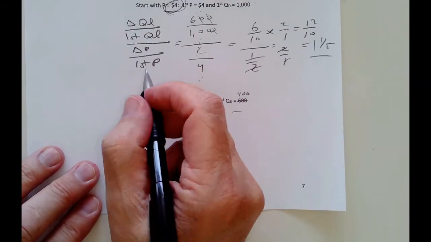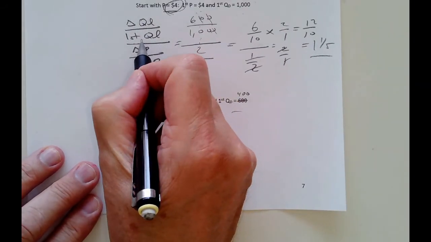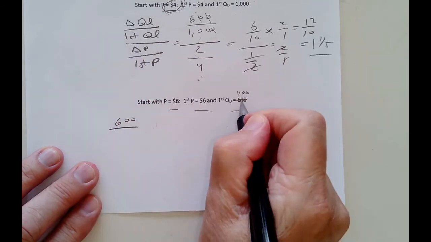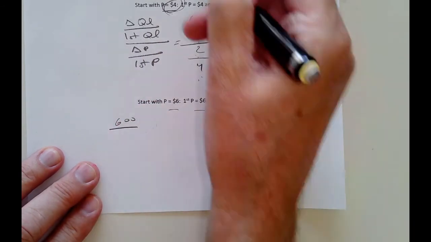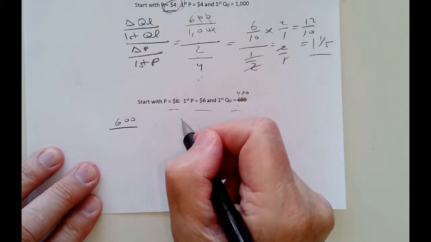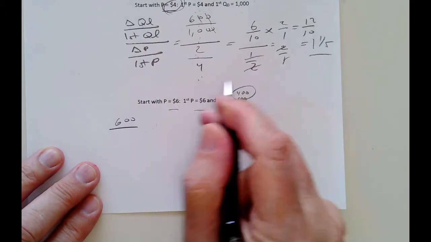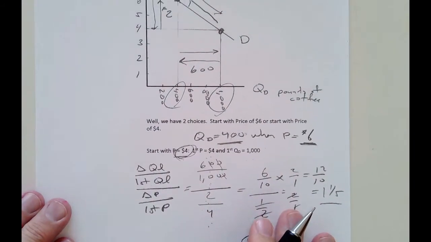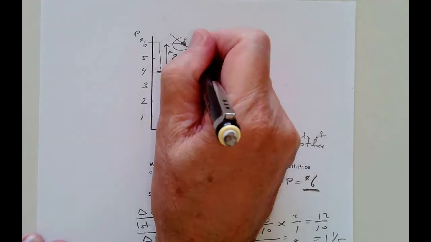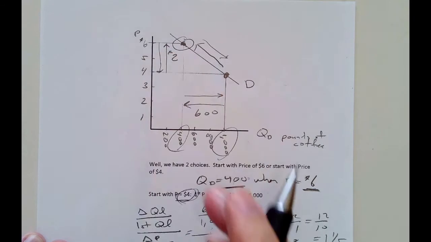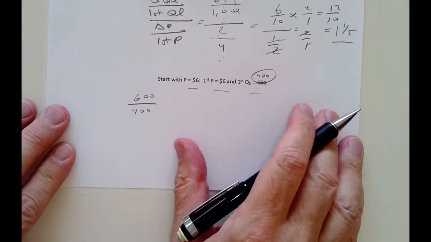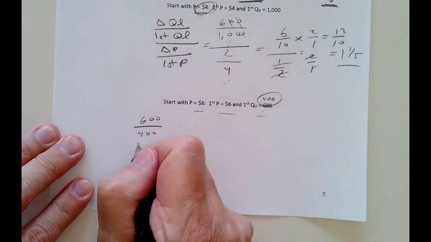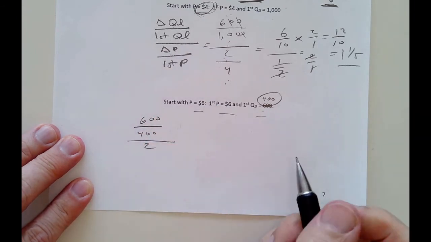And so again, we want to have the change in the quantity over the first quantity. Well, the change in the quantity is still 600. But now, since I changed the quantity to 400, because I made a mistake, and that's what the graph says, at $6 the starting quantity is 400, because we're starting at this point, and that's a starting quantity, starting price. And then we want to divide by the change in the price right there.